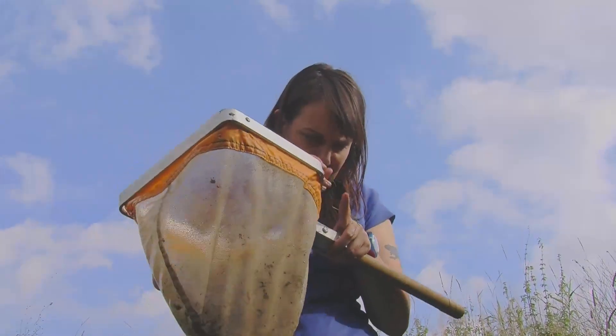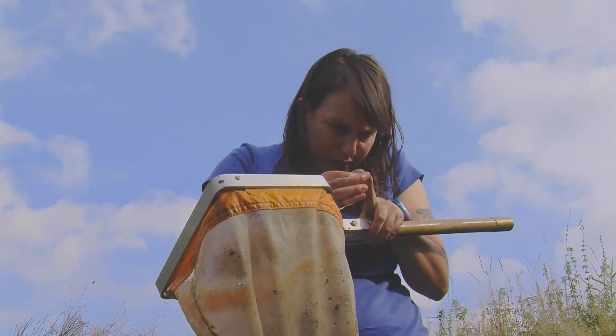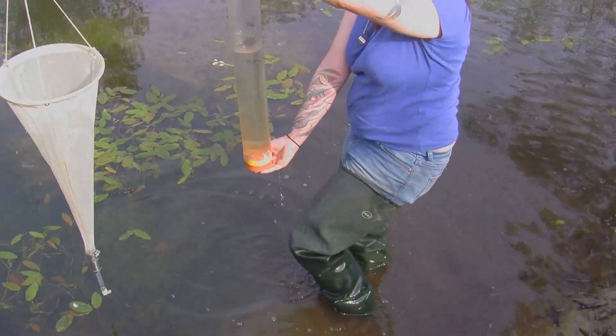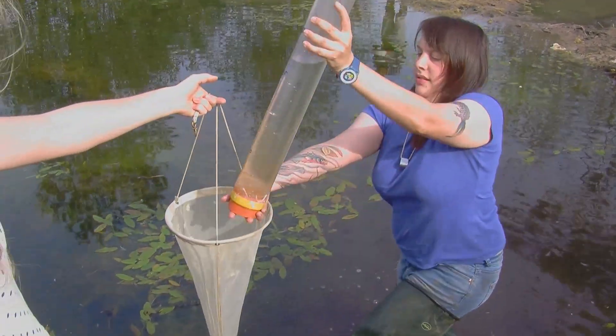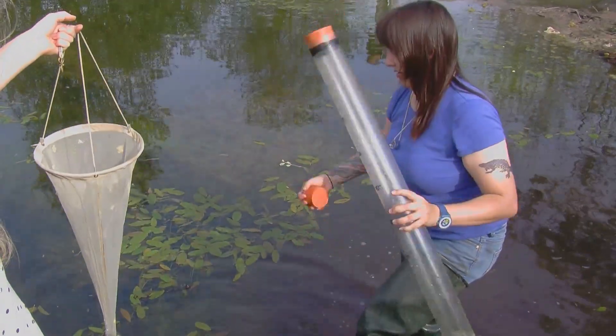That is quite an unusual find — a Potamogeton. Many seeds of aquatic plants, and the stonewort especially, can last 700 up to 1,000 years in some cases. She's looking at before-and-after studies of ponds and the species that come in after restoration, and that's been incredibly enlightening. You need the scientific evidence — well, you can see it, but you need the scientific evidence to really knock the point home.